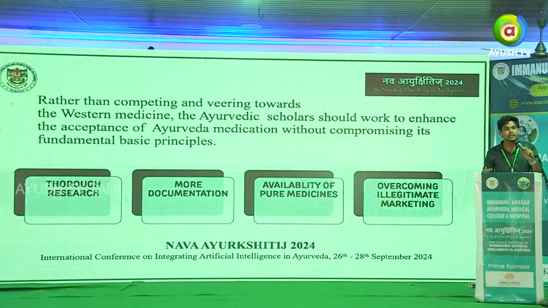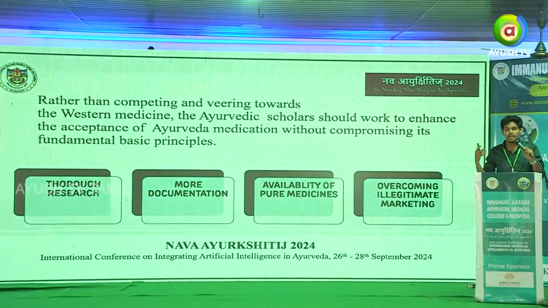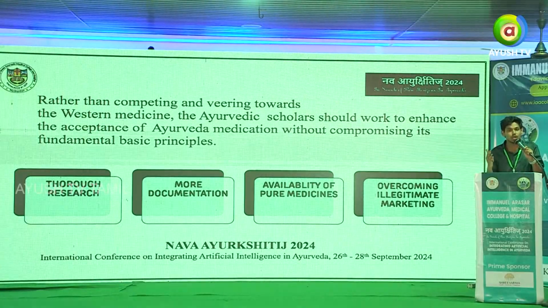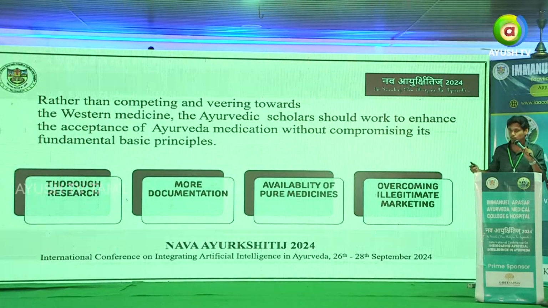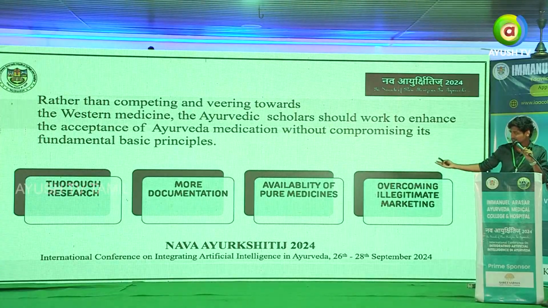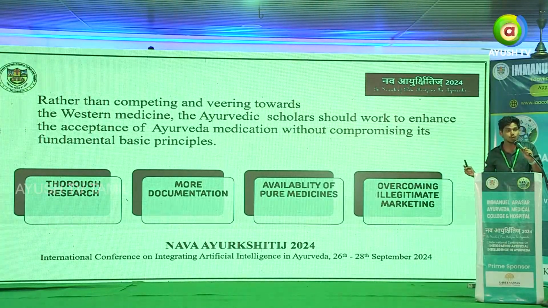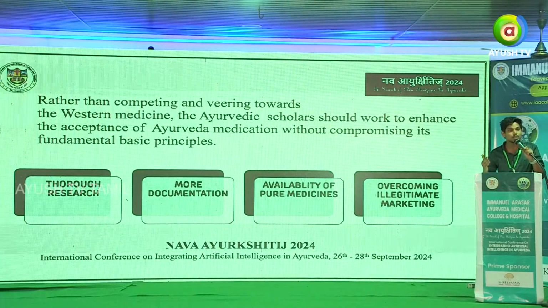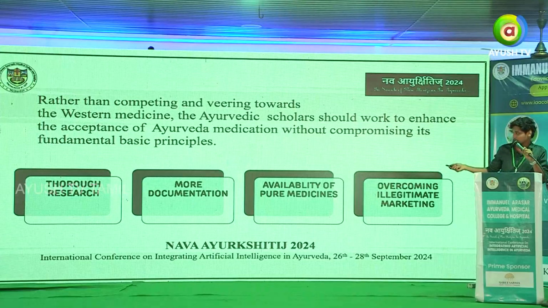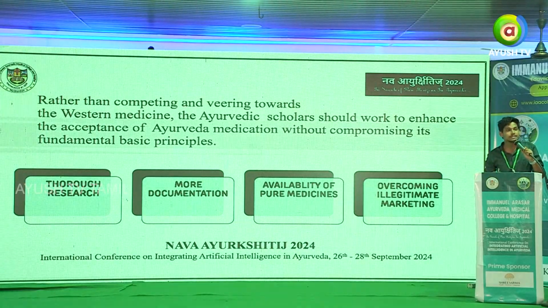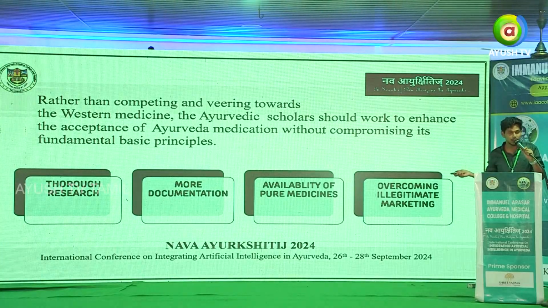And the most important one is, rather than competing and veering towards Western medicine, we, the Ayurvedic scholars, have to work to enhance Ayurvedic medication without compromising the fundamental principles. So, based on these things: thorough research and more documentation, because these two are basically needed by the physician, as thorough research and more documentation have to be made for further research and for more effectiveness of the medicine. And the third one is availability of pure medicine. That means the medicine or the formulation has to be made in the effective and correct way. That is what I mentioned as availability of pure medicines.